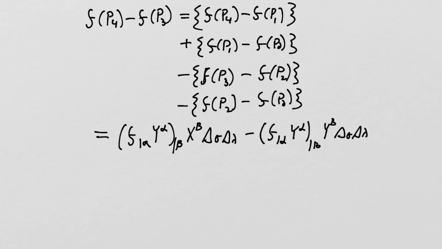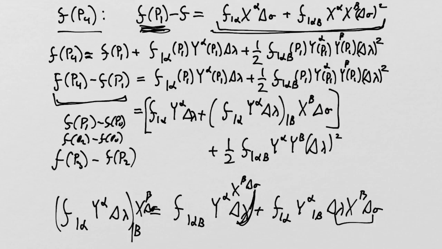And this is what you get. The difference between fp4 and fp3, which is what we're after, is this string of differences: fp4 minus fp1 plus fp1 minus fp0 minus fp3 minus fp2 minus fp2 minus fp0. And if you check all this out, it just arithmetically cancels straight up. But what's nice is it simplifies all of this algebra a lot, because we've calculated these differences in as raw a form as we can. The upshot is the only term that survives is in fact this one interesting term here.